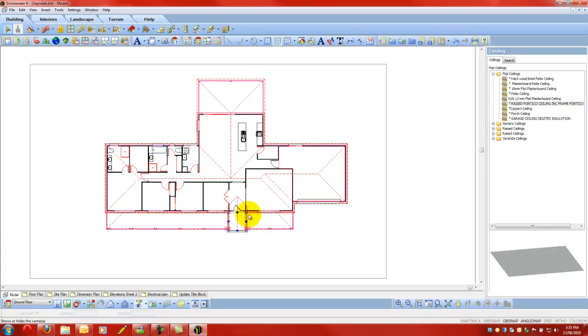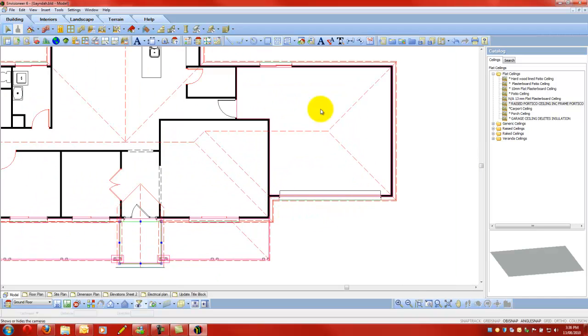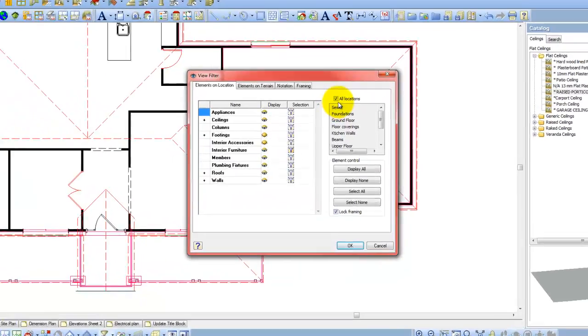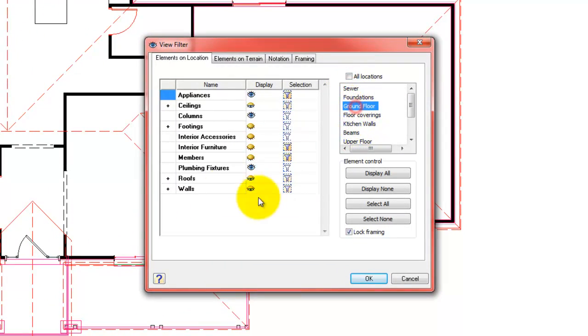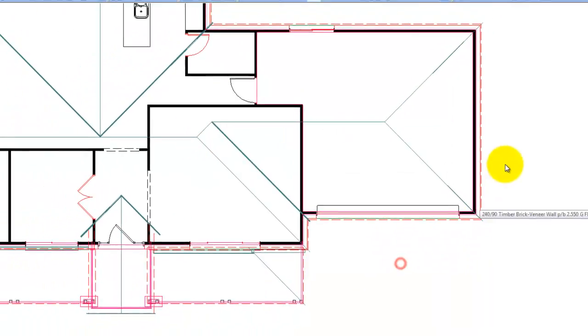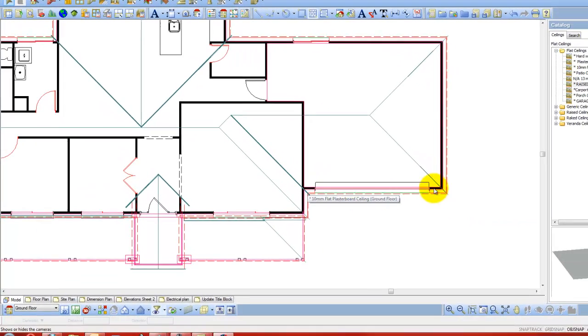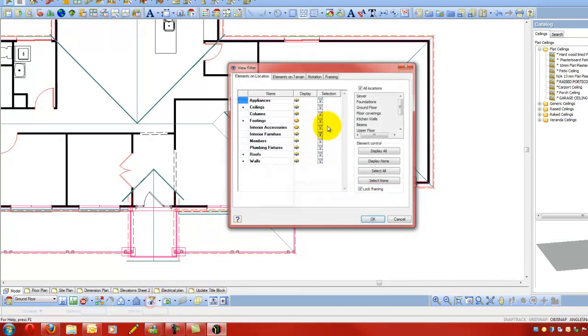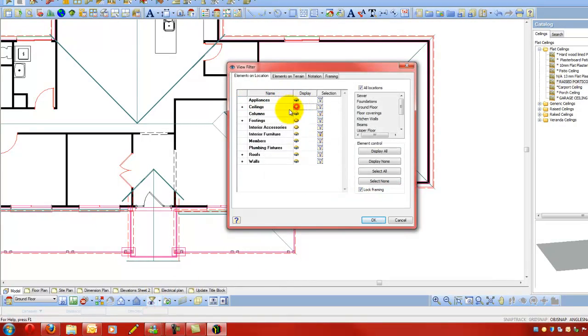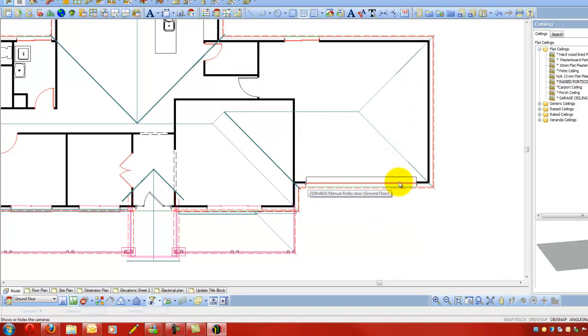Another thing on this, while we're going, now that we've put our hips on before in the last section, we'll go back here, we'll go into ground floor, and we'll select members on again, and so it's going to show up the members we put here. Now what we need to do with this wall here, we need to replace it to solid brick, the one across the front of the garage. So just get rid of the ceilings. We don't need to see the ceilings anymore. They're done, finished. They don't have to be seen again, except for when you're showing somebody the plan for demonstration purposes. So we select that wall.